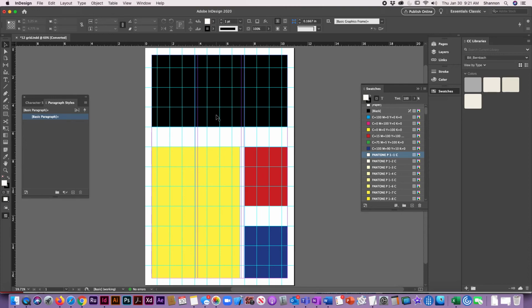So these are some of the things that we can look at and move the different pieces around before we even start to put the text on the screen. And it gives you an idea visually of how you can set this up and what the different hierarchy might be. So play around with the grid before you start designing and see what you think is going to look best.